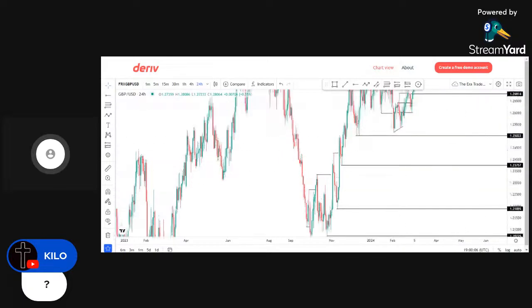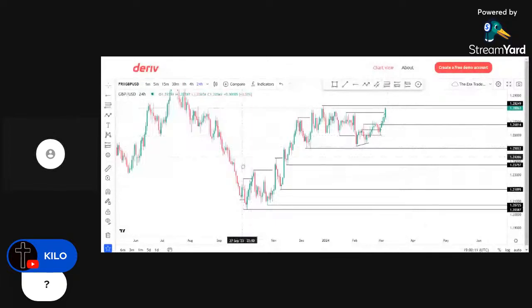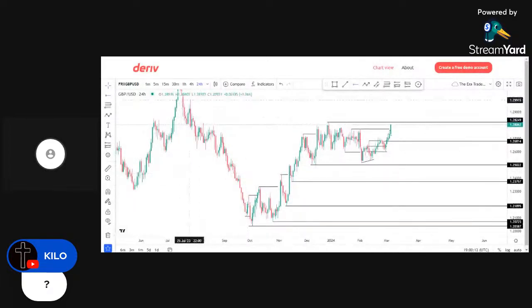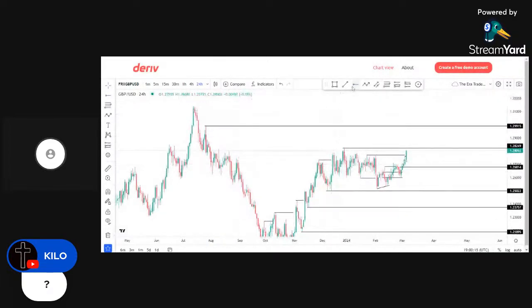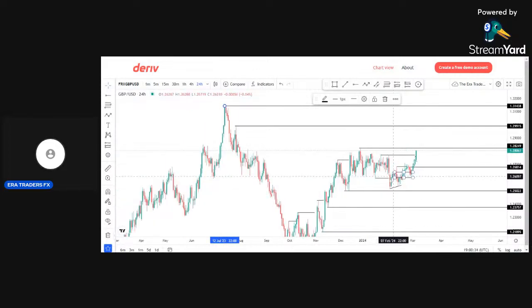I don't know if you got that. Also, you see these regions. These are old highs, right? So these are regions of liquidity in the market. These are where the market, or institutions, will trade into. All right, these are where institutions will trade into.